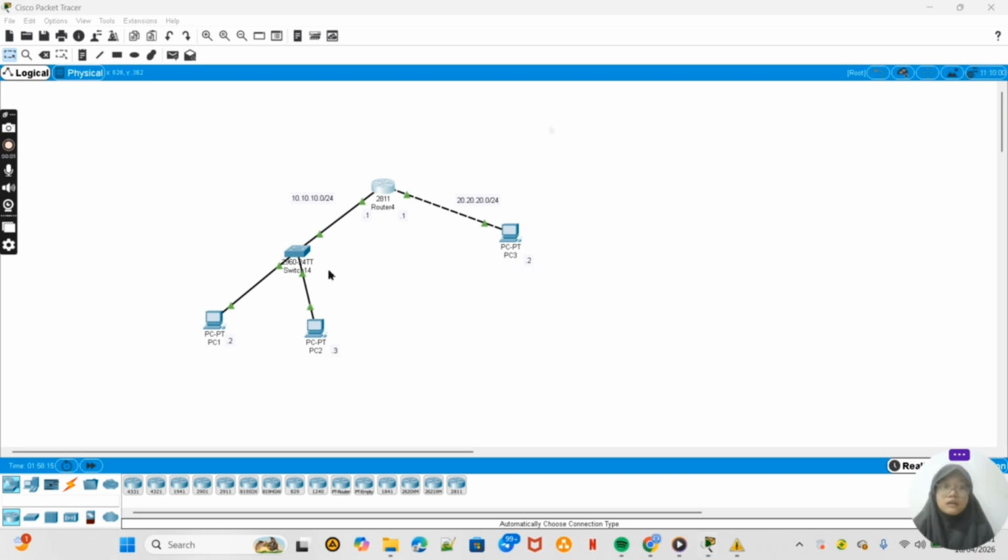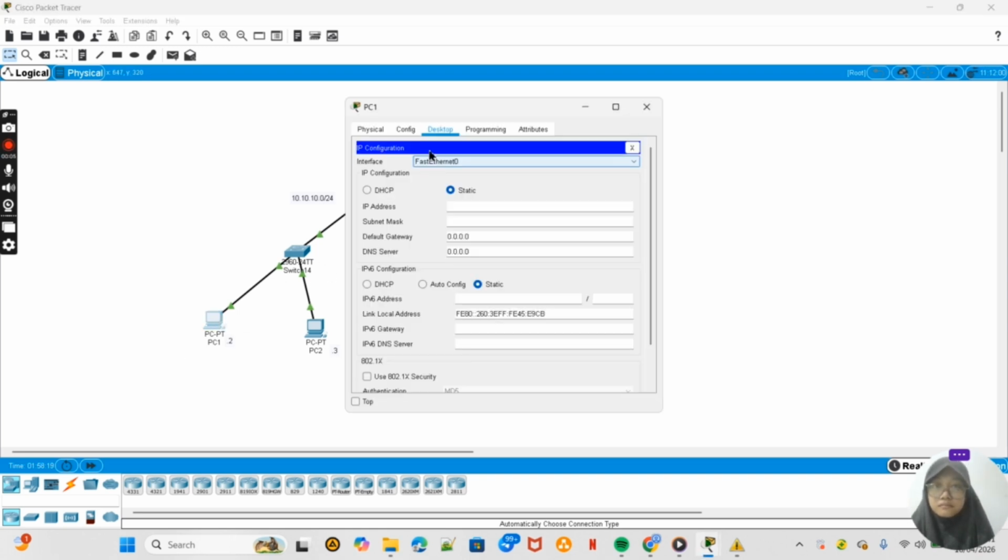Then go to the PC settings and IP configuration and set the PC IP to 10.10.10.1.